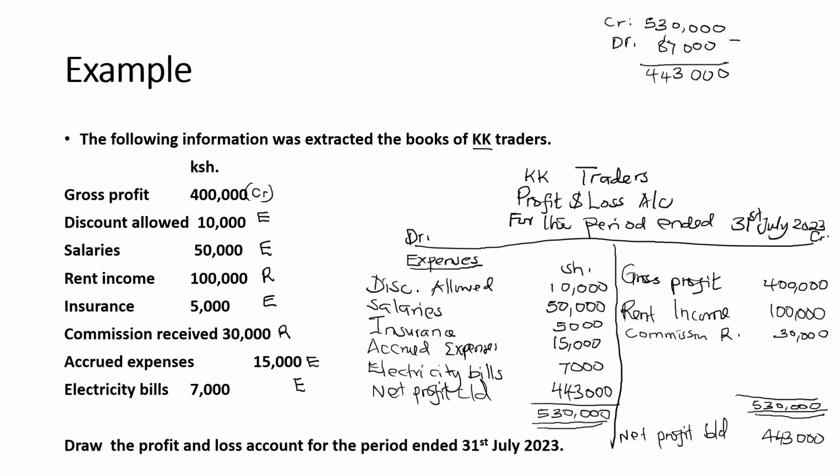If you are asked how this account is important, you can see that the account enables us to determine all the expenses the business incurred during that given trading period. It also tells us the total income the business realized, and it enables us to determine how much the business got as the net profit or net loss. And again, it facilitates the preparation of other financial statements, for example, the balance sheet.